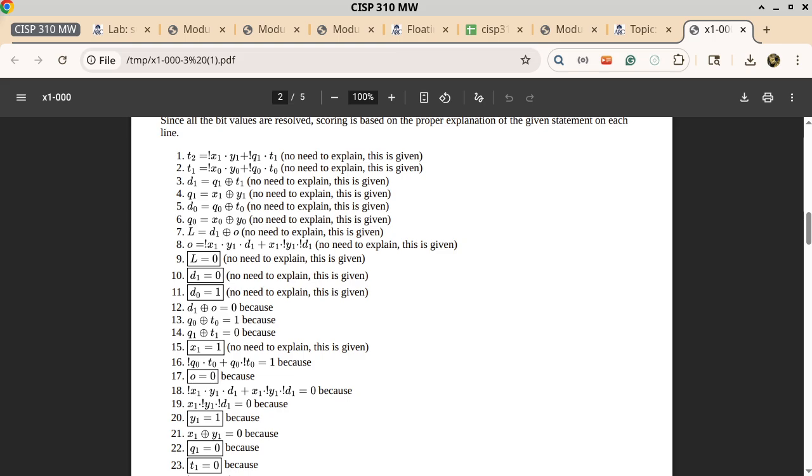10 alone means this side has to be a 0, but this side can still be a 1. Oh, 19? Oh, you mean this one? They are conjunctions, but conjunction work the same way as a multiplication when you only have zeros and ones. So if you look at 19 and which one do you want to use as an explanation? D1 is a 0, definitely cannot be using it, because when D1 is a 0, not D1 is a 1. So only knowing one of the three things in the conjunction is a 1 does not guarantee the whole thing is a 0.